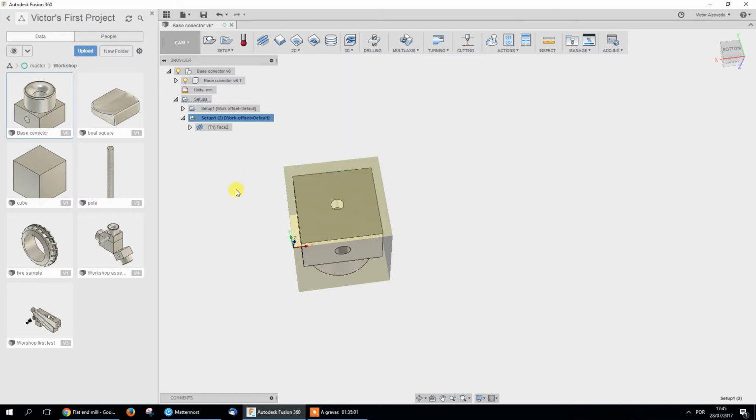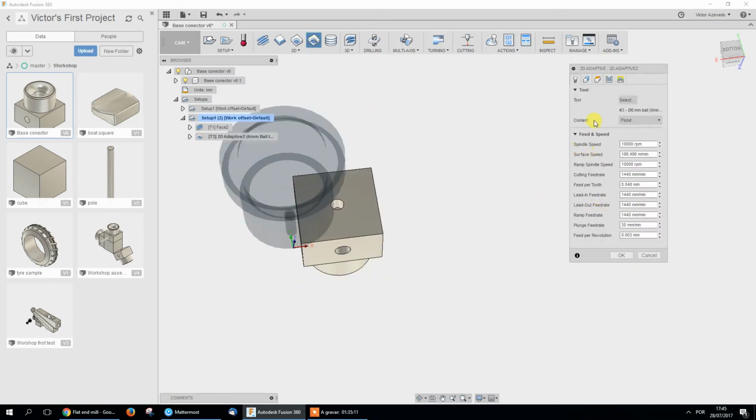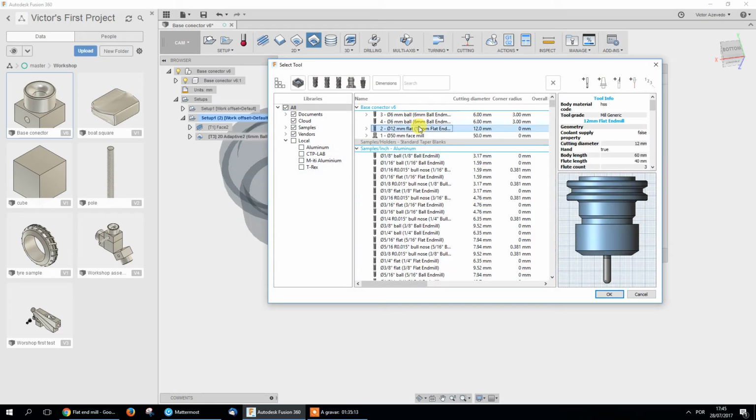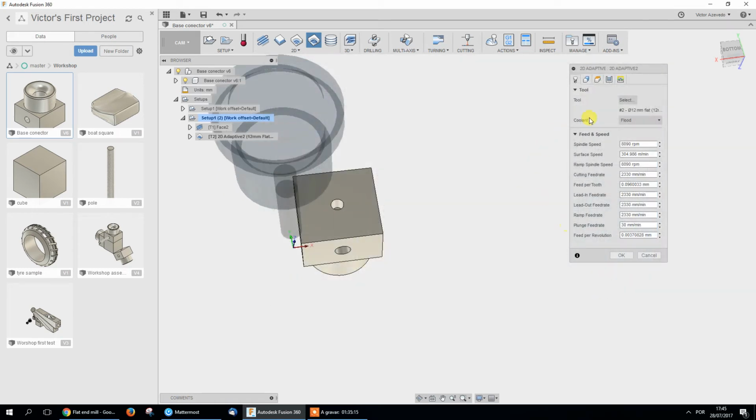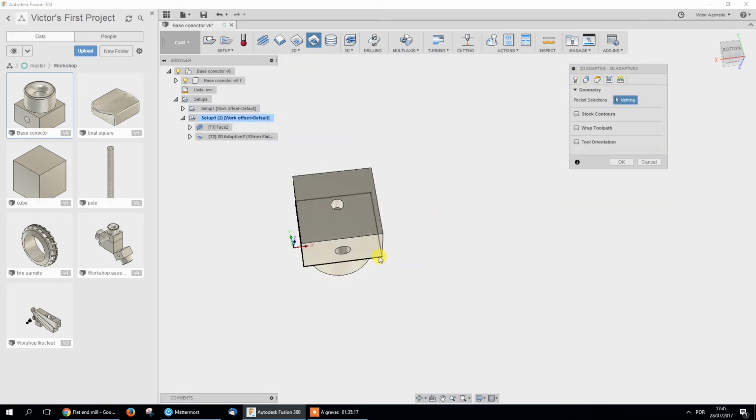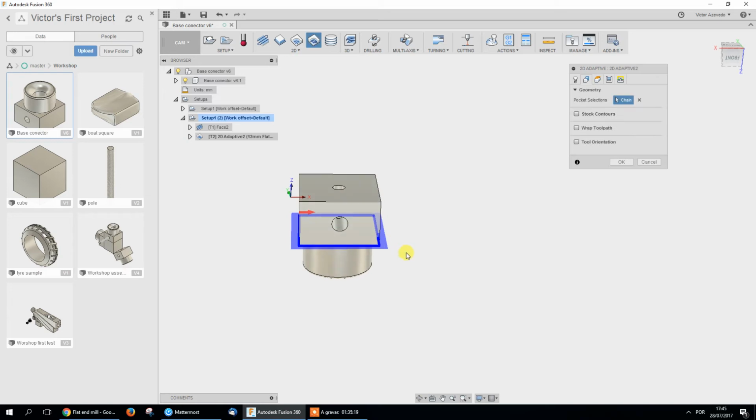The contour only goes through a path, it doesn't make step overs. So we'll use again the 2D adaptive clearing. We'll choose the 12 millimeter again and select this geometry, and it removes everything around the square.